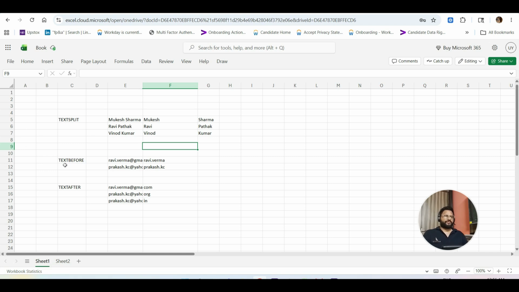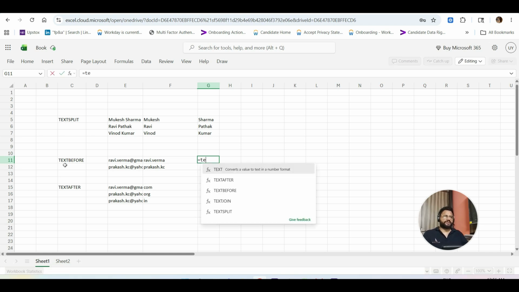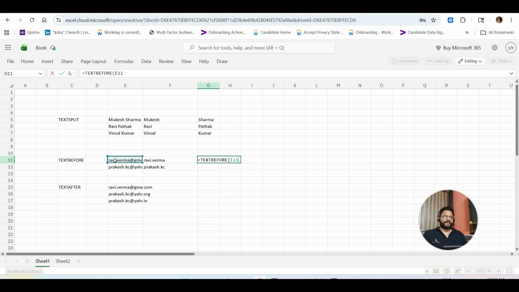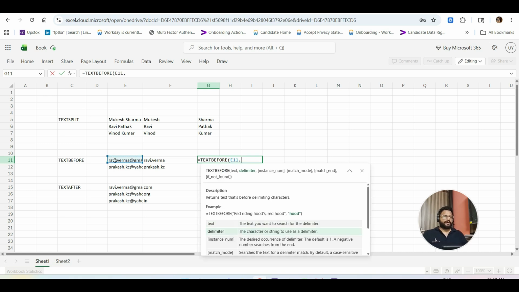Now we have TEXTBEFORE as well. How does the TEXTBEFORE function work? It will simply give you the text before a particular delimiter that you want. Let's see how we can use this. I'll say TEXTBEFORE. It asks me for the text, so I'll give the email ID that we have. And we need to give a delimiter, so let's give the at the rate symbol. Now it also asks me for the instance.